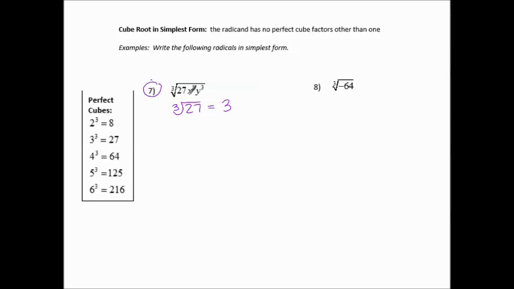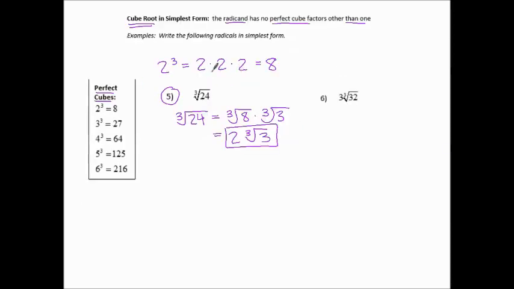Next, I'm going to look at my variables. I have x to the 5th, so I want to find the cube root of x to the 5th. I can write that similarly as I did before. X to the 5th is x times x times x times x times x. Notice that I'm writing my cube root each time though. When I had the square root, I didn't write a number, but with a cube root, I want to make sure I write that 3. Now here, the one difference is we want to have, as we notice here, 3 2's made my 2 to the 3rd equals 8.